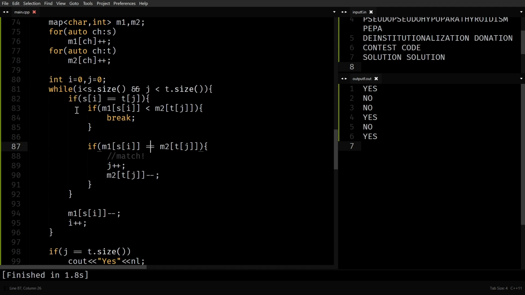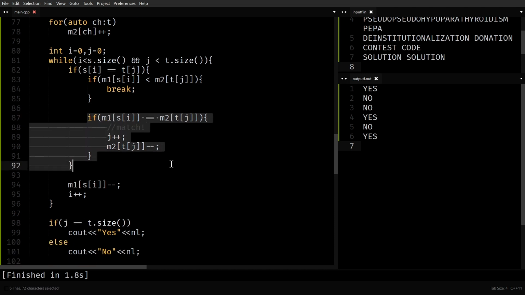Then, when can there be a match? First of all, the characters have to be equal. But just the characters being equal is not going to help, right? If, for example, in our input string the characters are fewer from this point, definitely you cannot make your target string. You have to break. Otherwise, if the frequencies from this point on are equal, we can have a match.